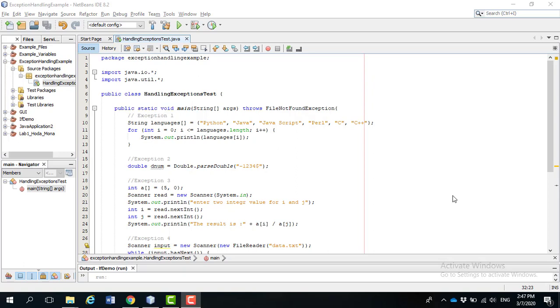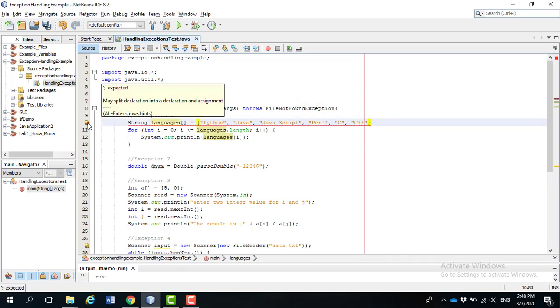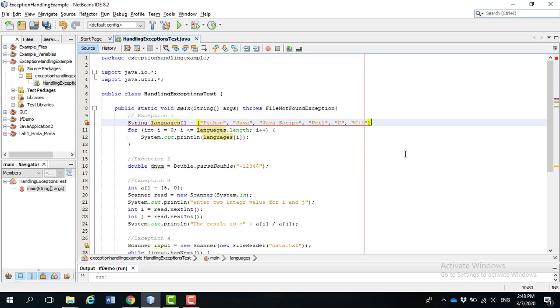In this video I will talk to you about exception handling. Exception handling is trying to avoid runtime errors. Runtime errors are different than syntax errors. When the compiler sees a syntax error, it displays a message saying that something is missing. For example, if you remove this semicolon, you will find here a syntax error saying semicolon expected.